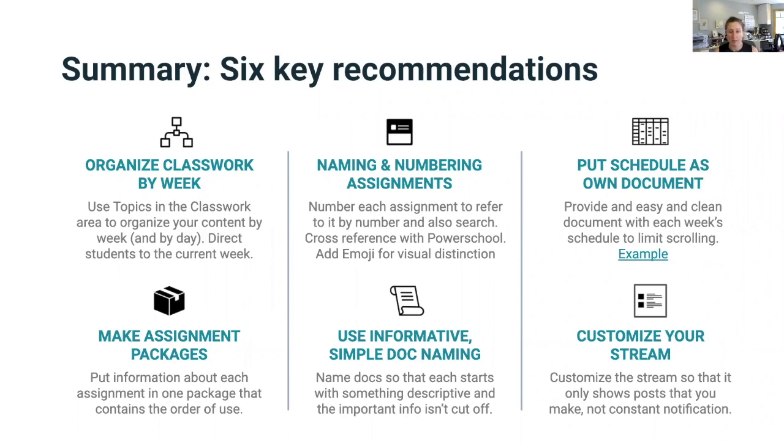Number 2, we talked about naming and numbering of assignments. In particular, we talked about numbering each assignment within that organization. You can refer to it by number and can also search and cross-reference with PowerSchool, which is really great. You're going to include whether it's ongoing or daily or what day it's associated with. And then if you want, you can add some emoji for visual distinction.